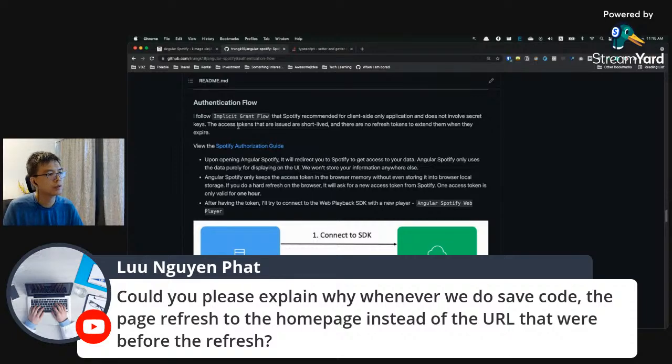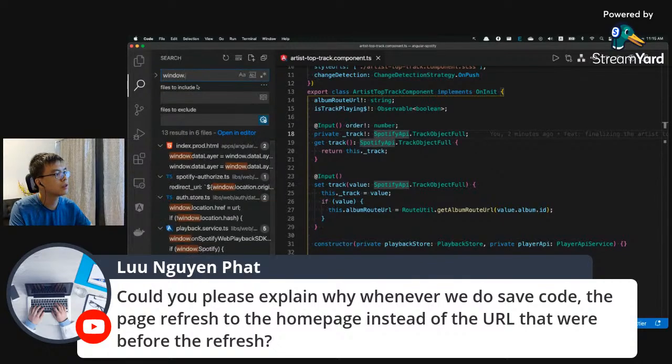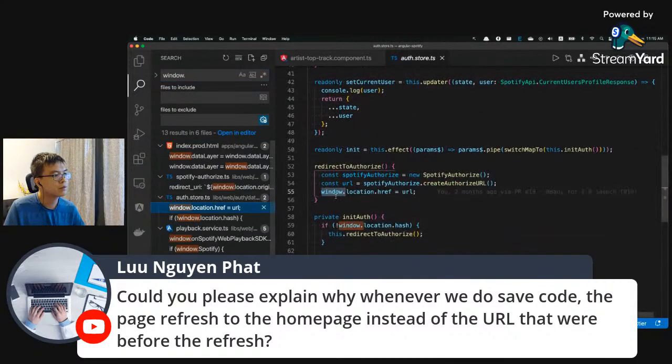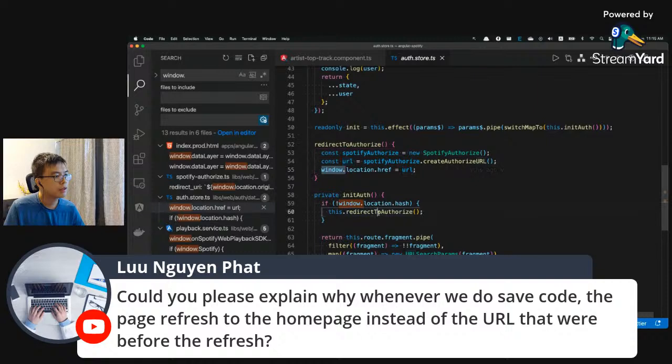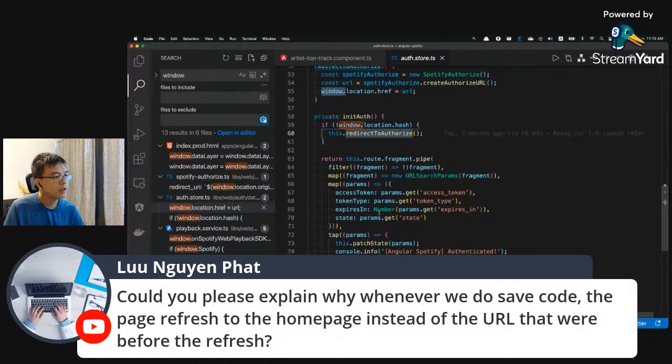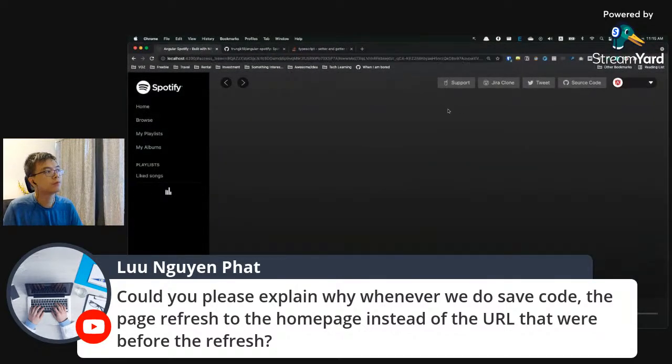Actually, I wanted to show you that. Of course, there's a redirect somewhere. Window dot location dot href. Okay, so we assign this, and then we redirect, and then we read. Okay, here, navigate back. Very nice. So I'll show you.